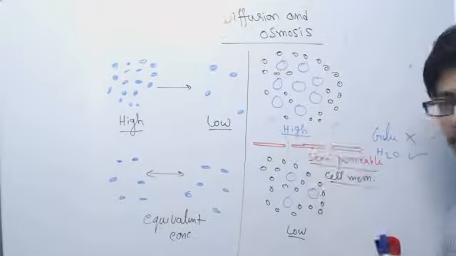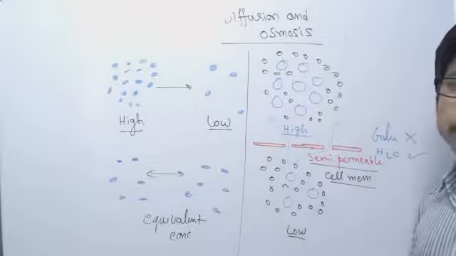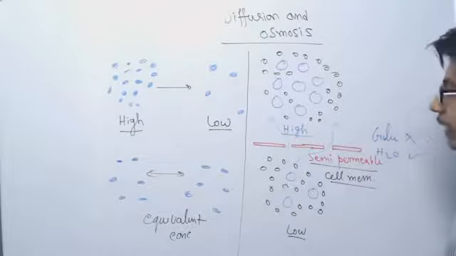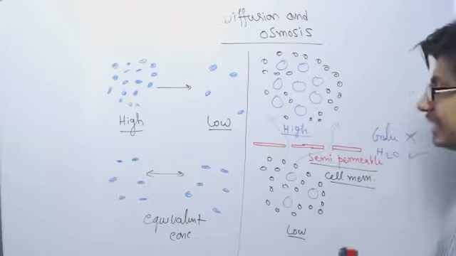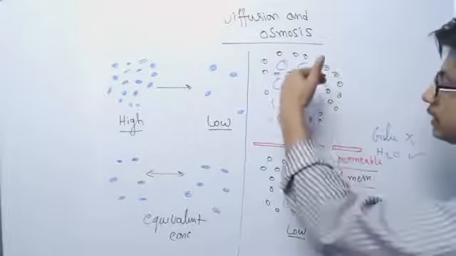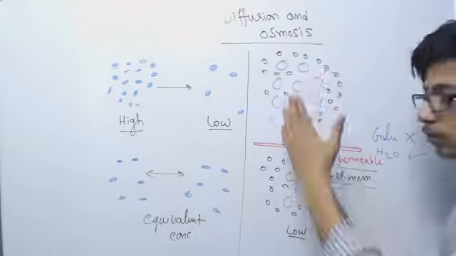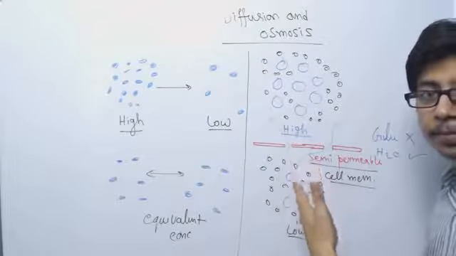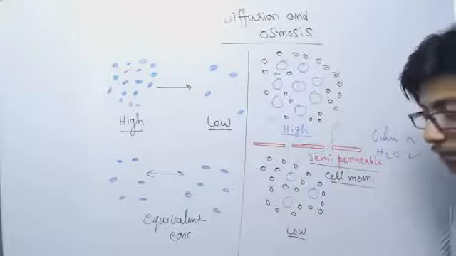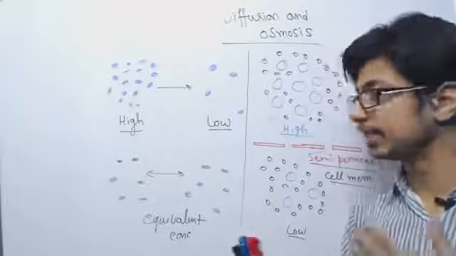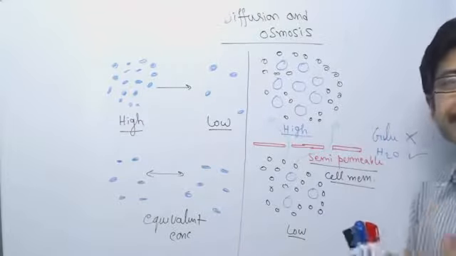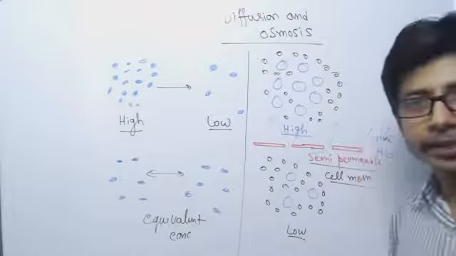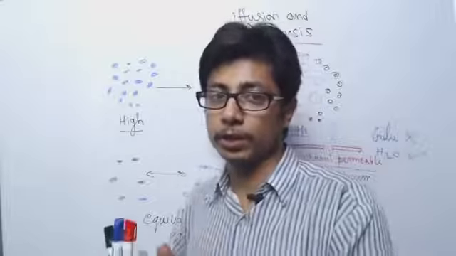Now if you punch a hole in the semi-permeable membrane, then the whole process will get destabilized. And another thing, it will also depend on the distance between the two chambers. The distance the water molecule needs to travel from one to the next chamber is also important. If the distance is more, then the rate of osmosis will be less. If the distance is less, the rate will be higher. That is the idea of diffusion and osmosis.